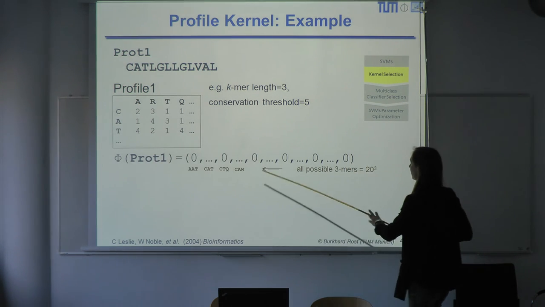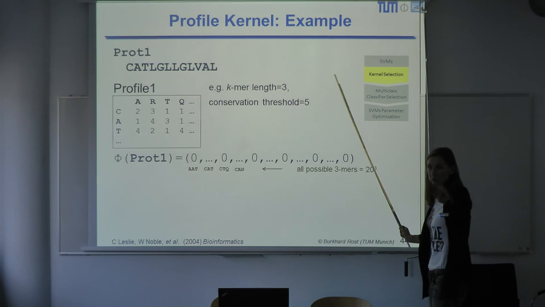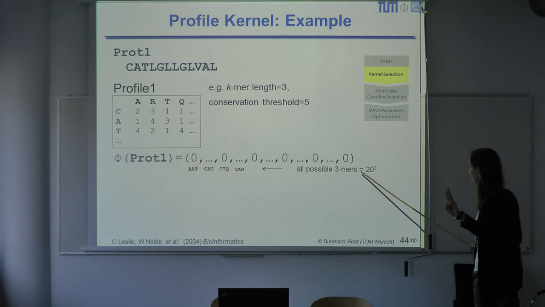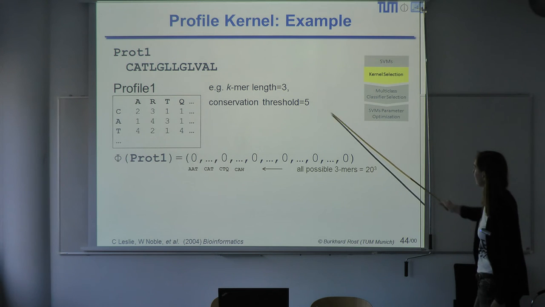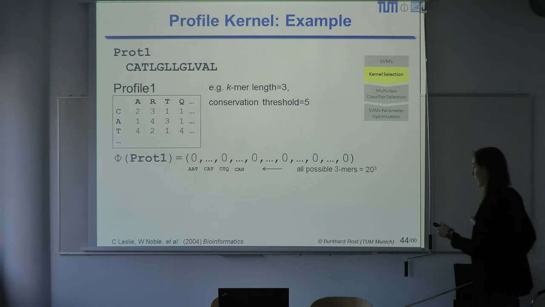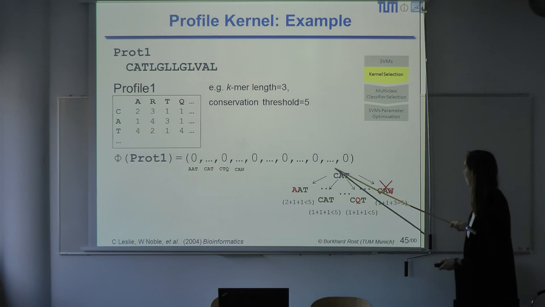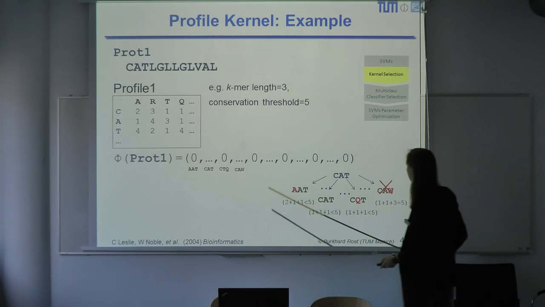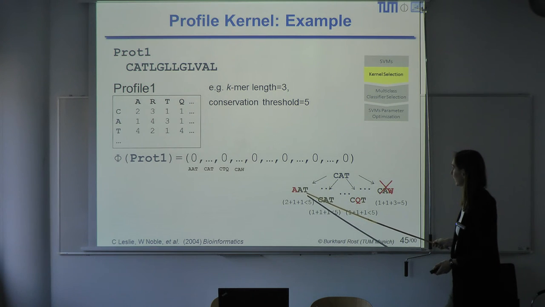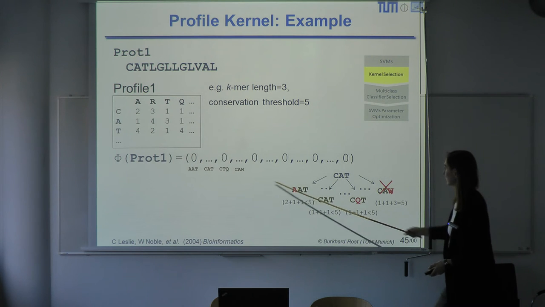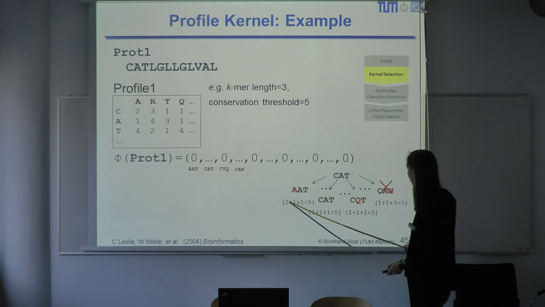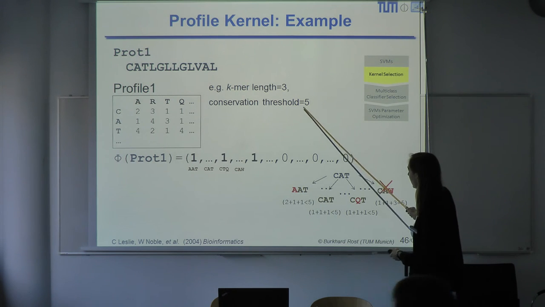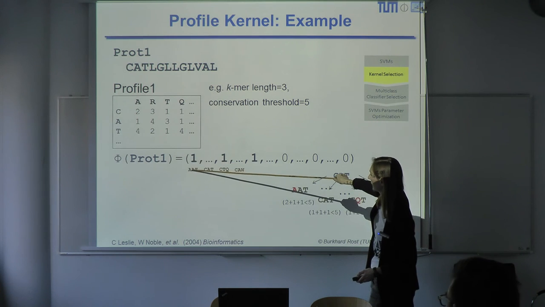Okay, so what happens then is that we said that we are working with k-mers of three. These are always going to be three letters. So altogether, there are 20 to the power of 3 possible k-mers, and this is our feature vector. So the feature vector is of the size of 20 to the power of the k-mer size we define. In the beginning it's empty, it's zero. What happens next is that we take our first k-mer from the sequence, and then we look at how well each of those 20 to the third k-mers is conserved in our profile. So we compare. The first k-mer is this, right? And then we compare: amino acid C is conserved to the A to the value of 2, A to the A is conserved to the value of 1, and so on. And if the sum of these conservation values is lower than a certain threshold, then we increase the value in the feature vector that corresponds to this k-mer by 1.